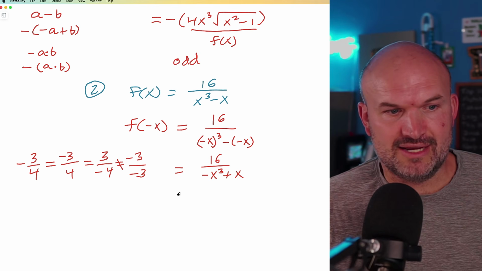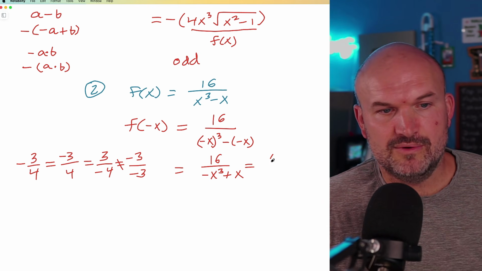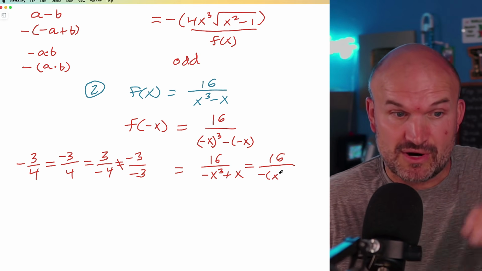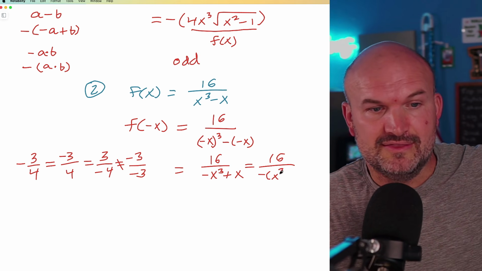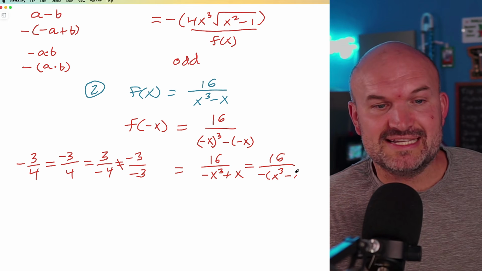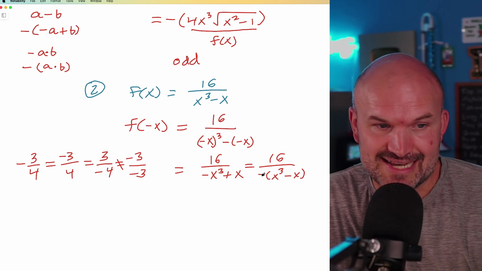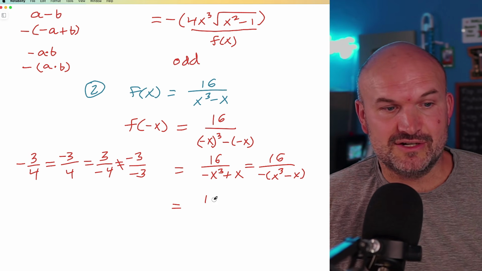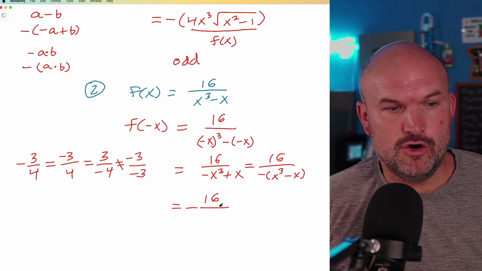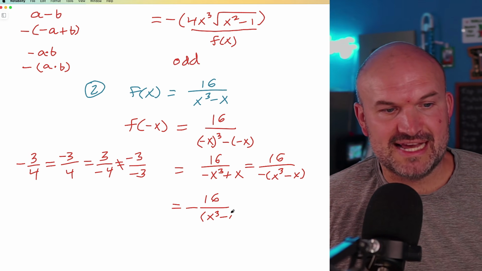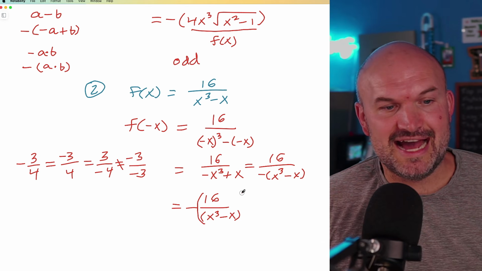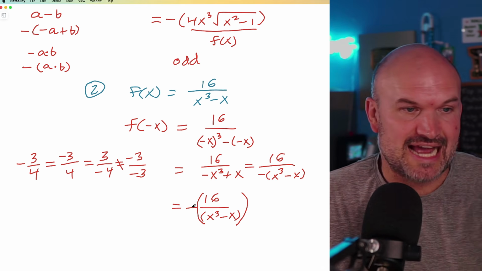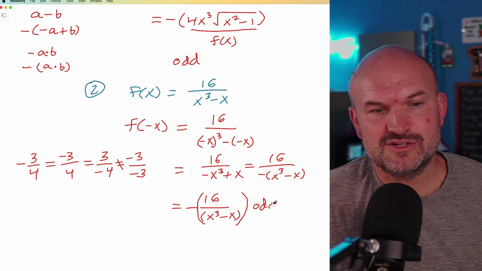The first thing I want to do is say, well, can I factor out this negative? So in the denominator, let's factor that out. By factoring a negative out of both of the terms, distributive property, that's going to give me a positive x cubed minus an x. Now I can take this negative, just like pretend it was right here, and I can rewrite it in front. So my final answer is going to be negative 16 over x cubed minus x. So we have a negative times a function. You can see this function is again going to be preserved. So it's the opposite of my function. So therefore, this is going to be odd.